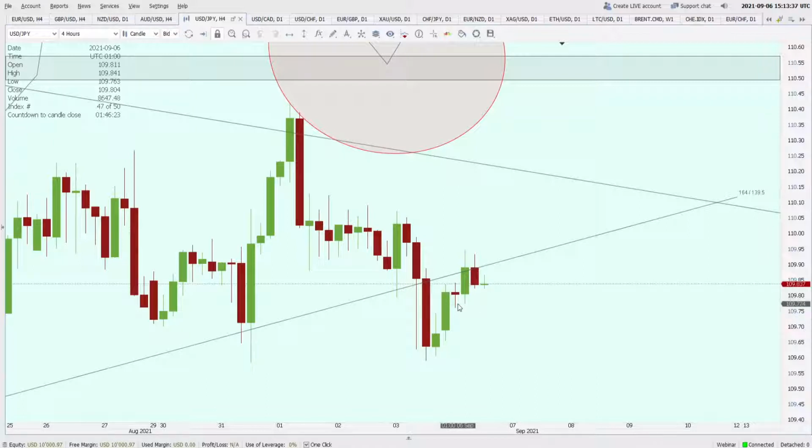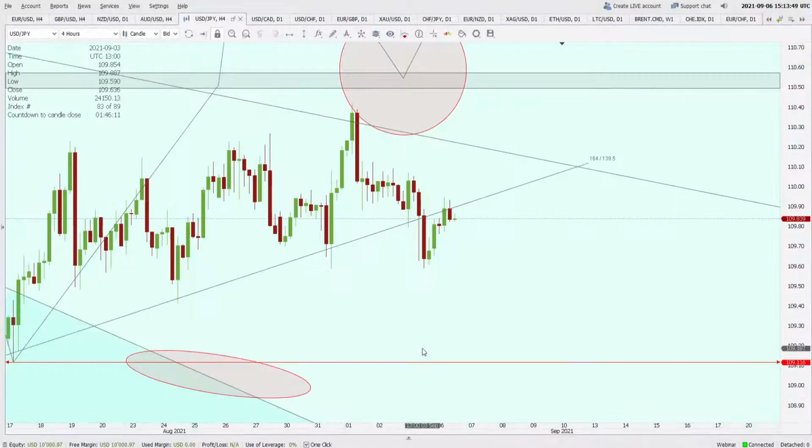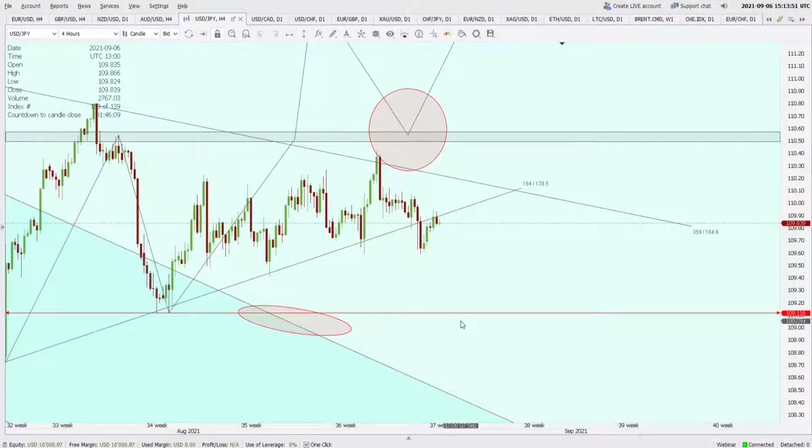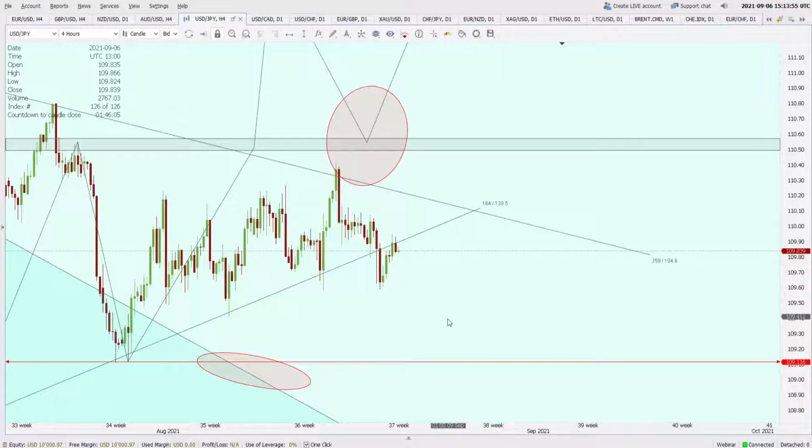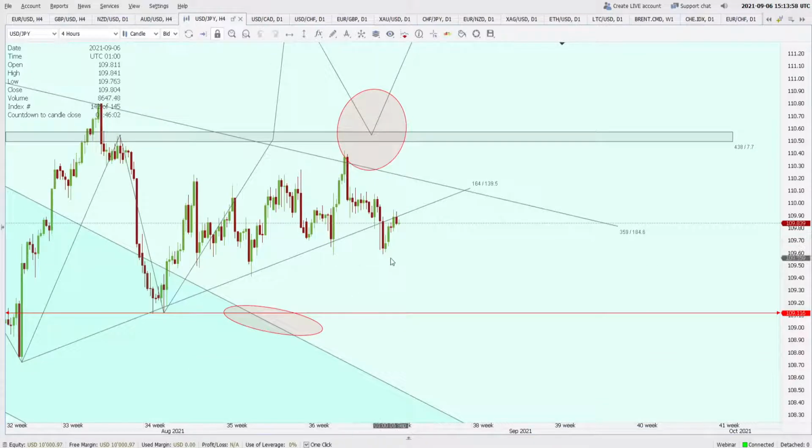So if this bigger candle breaks to the downside from here, then we can see these lows at around 109.59 to be retested again, and if those are broken, then we can also look for 109.11 in this chart. Okay, the symmetrical triangle is broken, and now that broken triangle's support line is being tested, so expect the price to go back to 109.11 if the resistance of this broken triangle's support line holds.